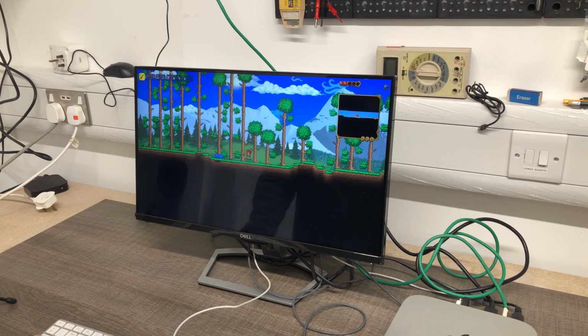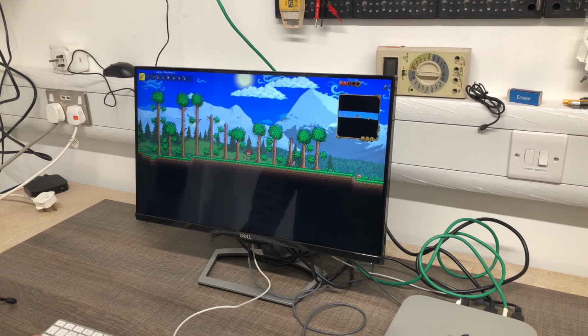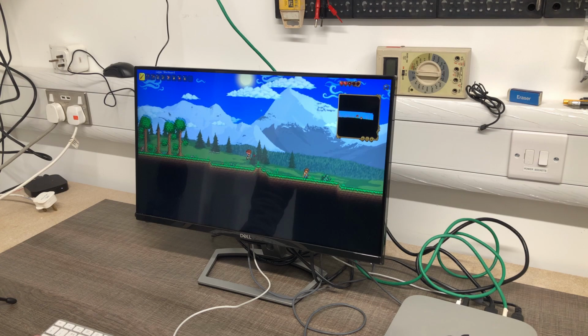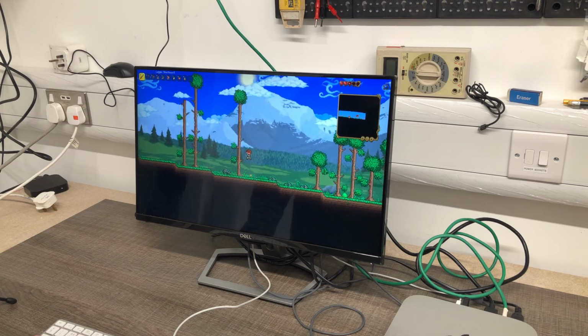Oh! Alright, I need to run. The villager is probably going to help. Yeah, I just pressed the spacebar once, and it's not reading my input. So obviously there's a little bit of a problem with that. But that's just the nature of streaming games like that. There's going to be a bit of delay.